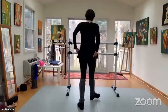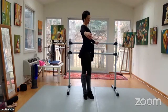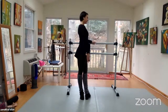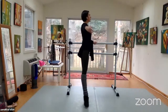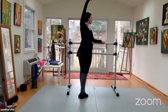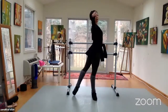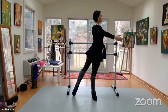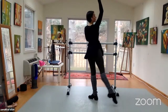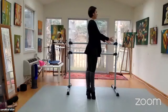All right. Let's go to fifth. Six, seven, eight. And a one, and a two, and three, one side. Inside leg, four, five. And a six, and a seven, and eight. Side, two, and three, four, fifth, fifth, fifth, and up, down. Reverse, three to the back. One side, using arm, four, inside leg, three, and four. Side, one, two, coupe, rond, écarté, one, two, three, and let's rise up. Let's have eight counts in soutenu balance.